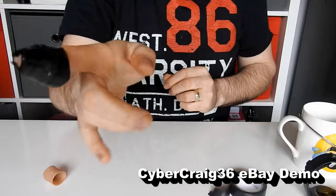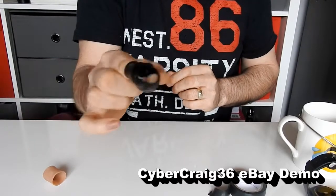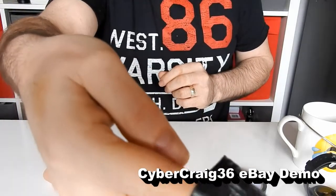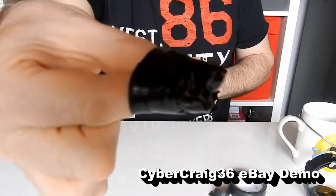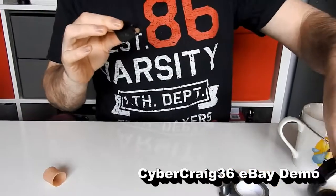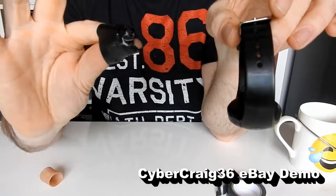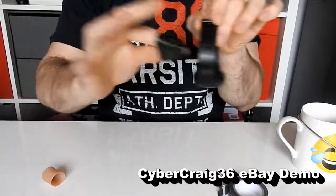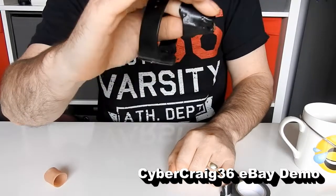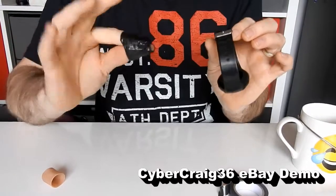So you're in this position now where your thumb can go in and out of the gimmick and still look fully connected. So you borrow a spectator's watch or something you can use to link on, and then you do the old gag, 1, 2, 3, and just hang it off there, but you cover it with your fingers, and then obviously it's not linked because they think there's no way he's going to be able to link that.